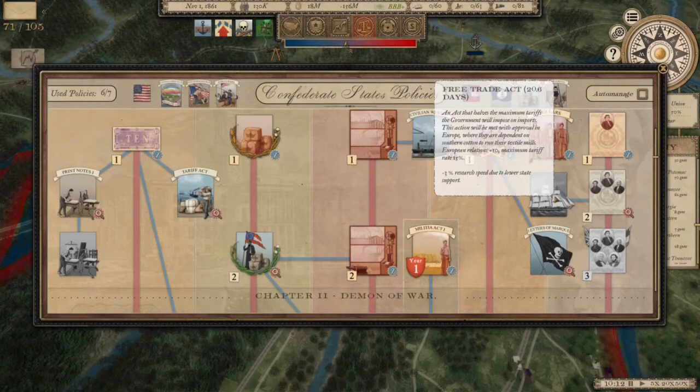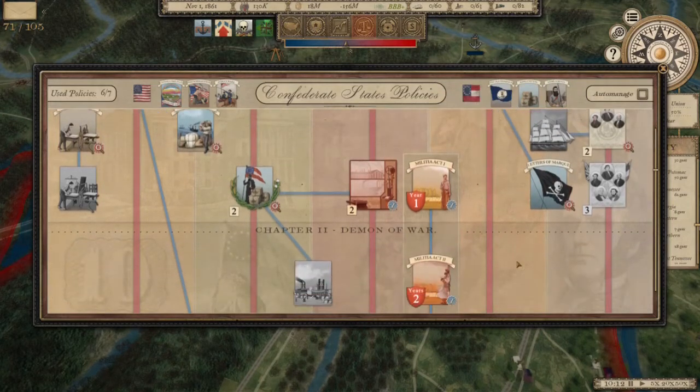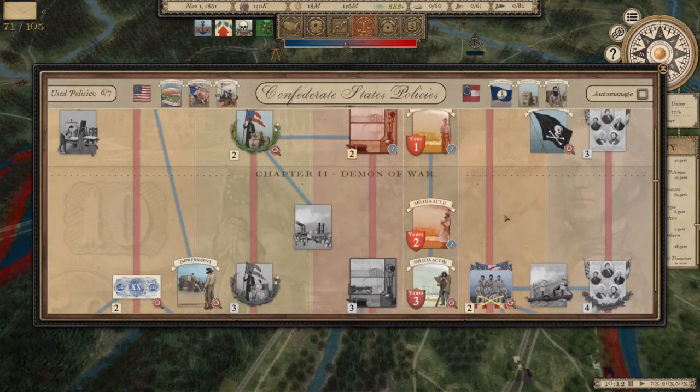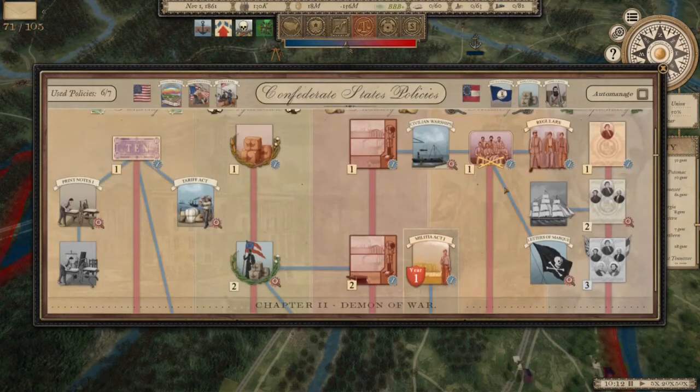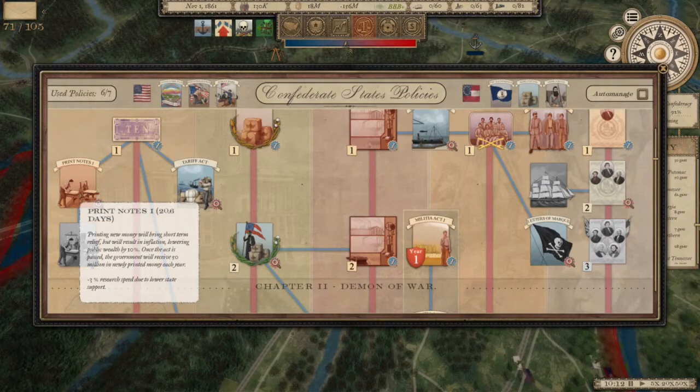20 days. European relations plus 10%. $464 for that. That's pretty kind of long. $20 on this. Short-term relief.